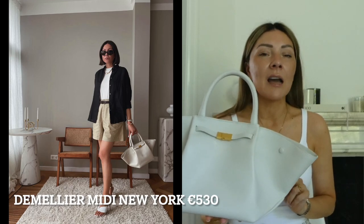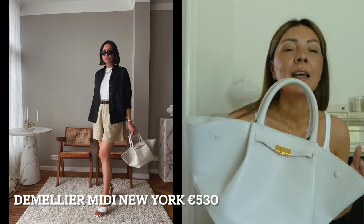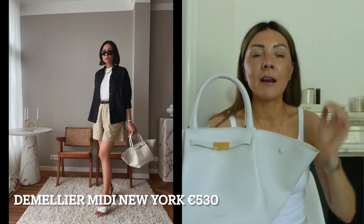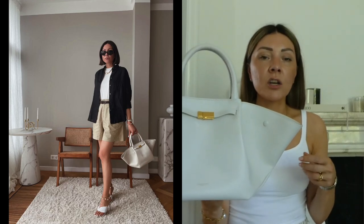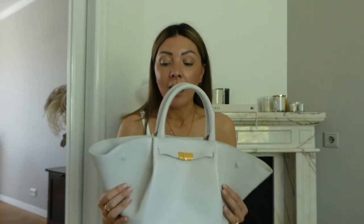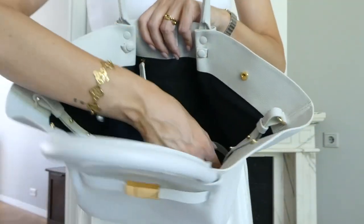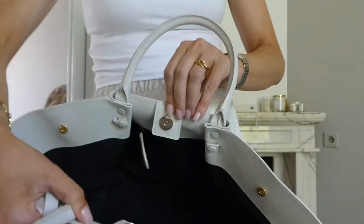Going on with the Demelier family, I've also got the Midi New York. This is very, very popular — I think it's actually sold out at the moment in this color, but it comes in so many colors, and there's also a really nice canvas version for summer. Mine is in leather in the midi size. It also comes in small or even bigger. If you really want a big work bag I think the large is very good, but this midi is already quite big enough — it's very, very roomy. You can really fit all of your essentials; you can fit anything you need on that day.